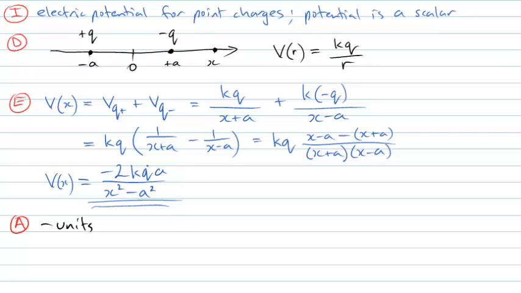Let's check up here. We've got the Coulomb constant k, and if you remember what the units must be from Coulomb's law, we're basically trying to get a force from a combination of charges and distances. So that Coulomb constant ends up having units of newtons meter squared per Coulomb squared.